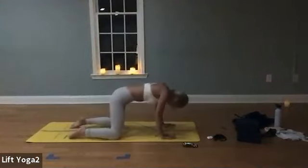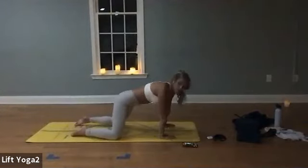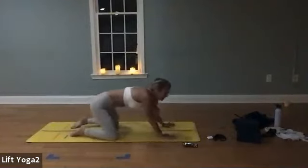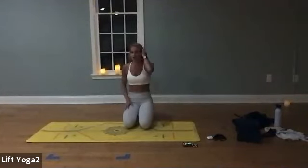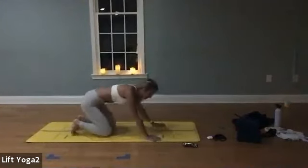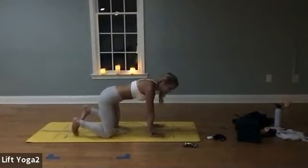So roll your head as you get all those nooks and cracks out of your neck. And then once you feel complete on one side, start to go the opposite direction. So big giant circles, opening up your groin. Where can you create a little bit more space in your body today? Deep inhale in. Exhale as you come back to a neutral tabletop pose.